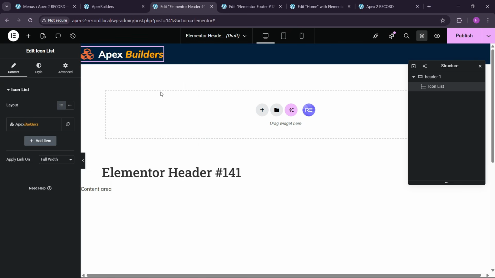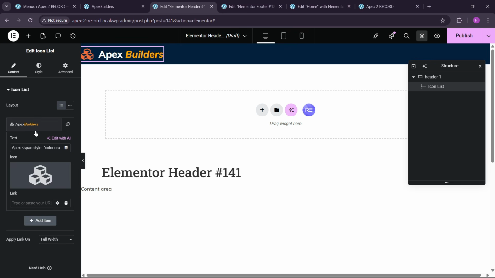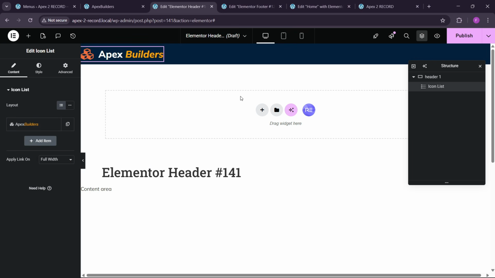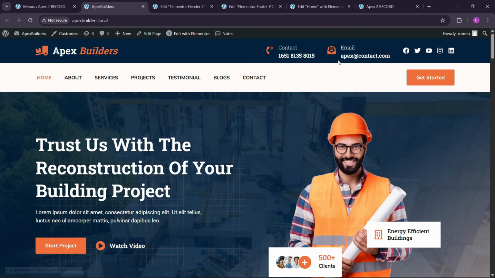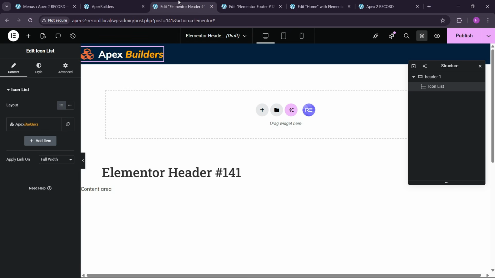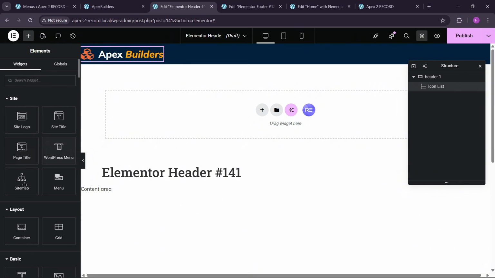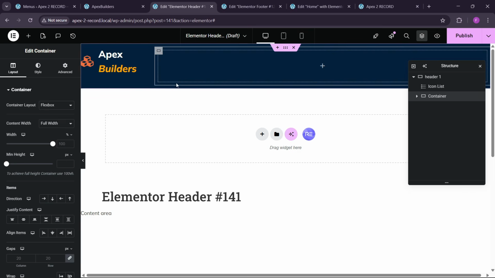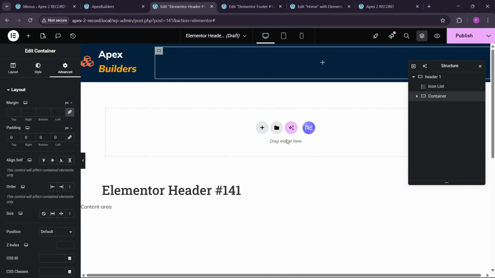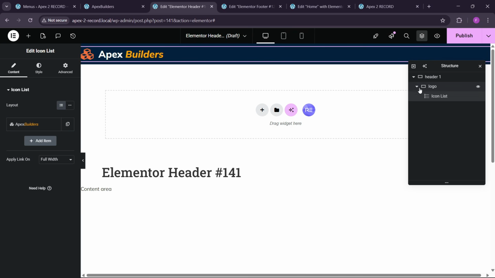In this way you can just copy and paste from footer to header, meaning different tabs you can copy and paste. This color, if you want to change, just go here and make this orange, replacing that color code. Now you can see we have this. Also we can add a container, name this logo, and put this logo inside it.